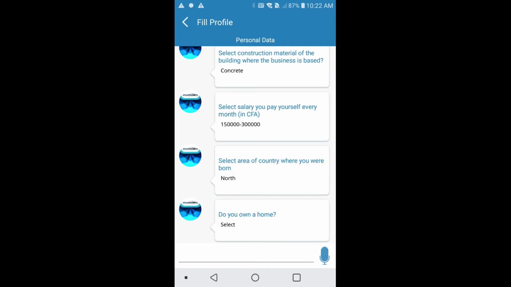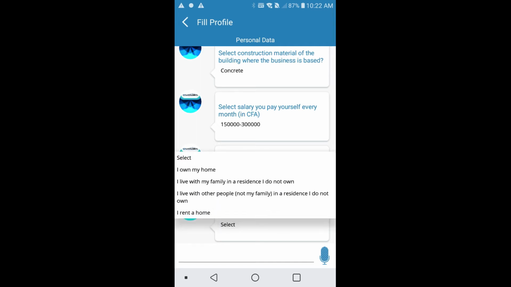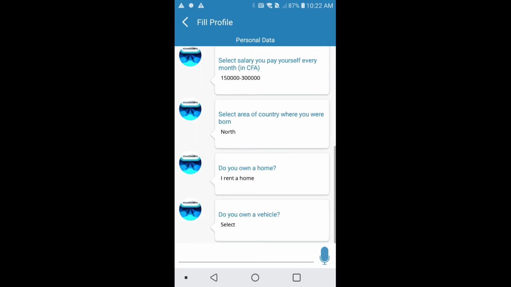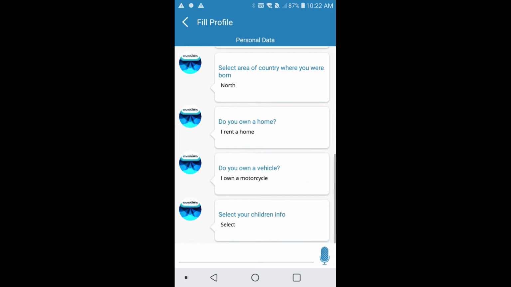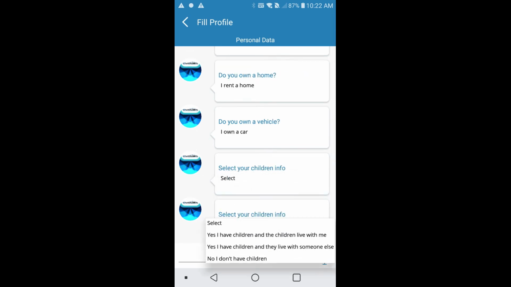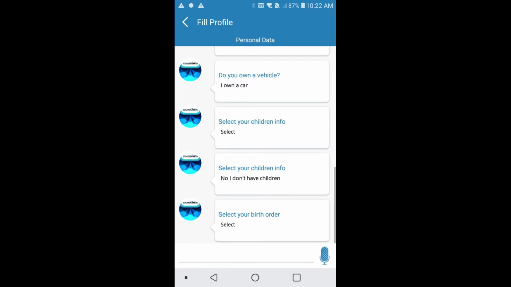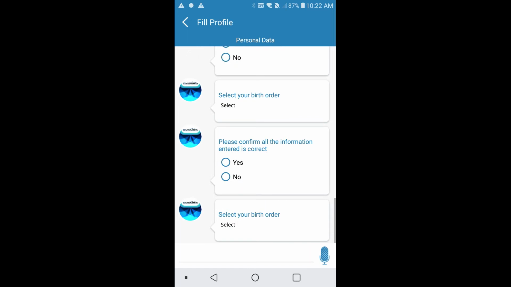Do you own a home? Where I actually rent at the moment. I do own a car. Children info, no, I don't have children. Birth order, I'm a middle child.